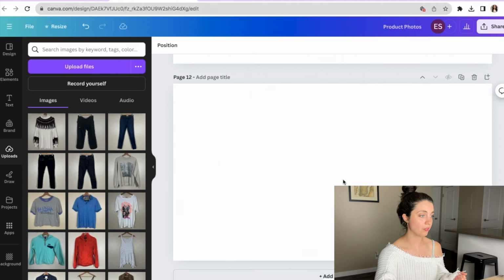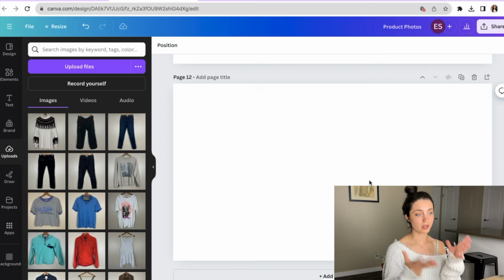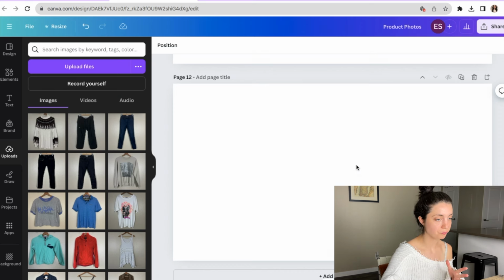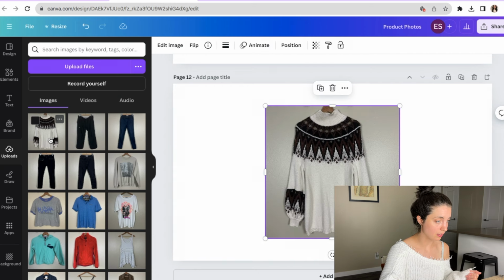So this is Canva Pro, and I do pay for this. There is a free version, but you cannot remove the background on the free version. But there are other free apps that you can remove the background. So this is just what I use because I already use it for my YouTube thumbnails and a few other things. So if you do have the Pro version or you just want to see an example of how I do it, even if you do it on another app, that is perfectly fine.